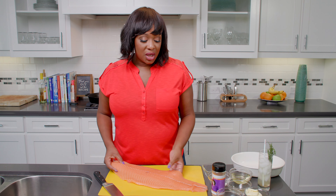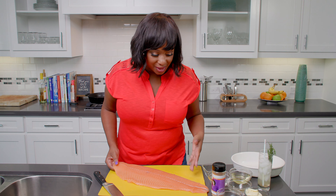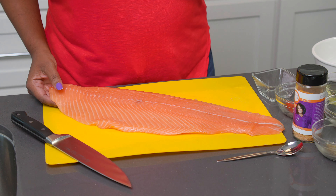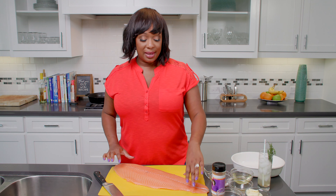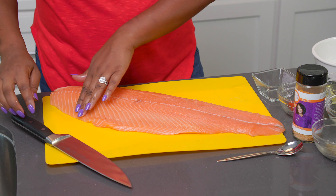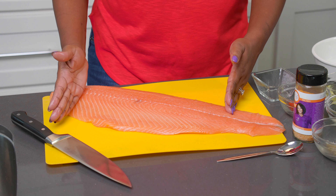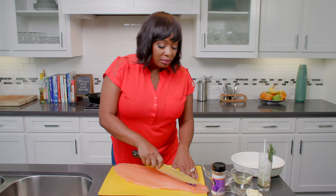It is time to make this blackened salmon. Salmon is one of those types of fish where even if you don't really like fish, you'll like salmon, because it has a very mild flavor. So we have this side of salmon here — it's a whole filet, it is skinless. You can pick this up at the seafood department in the grocery store. We're going to trim it down. This side here is the belly or the stomach of the salmon, so I'm going to trim that part down, trim a little bit of the tail, and trim here just so we can make some nice even filets.